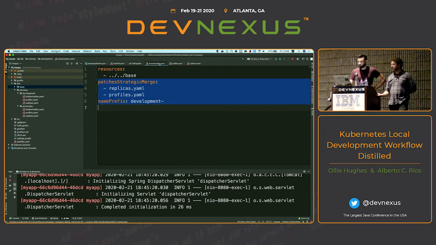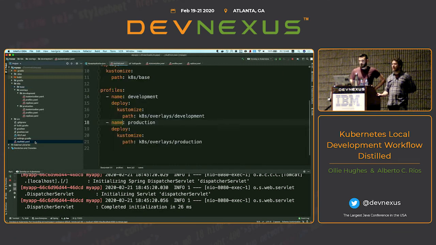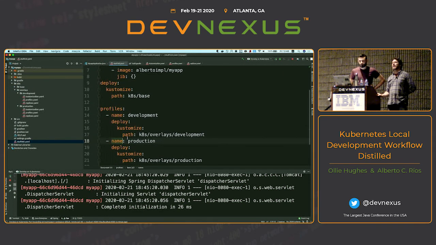So definitely worth exploring. And the other thing Customize does quite well is generating stuff. In particular, you can ask it to generate config maps. So you can have the same kind of pattern, right? And then you can say, okay, given this data, also give me a configuration map. So that's another feature that's really good.